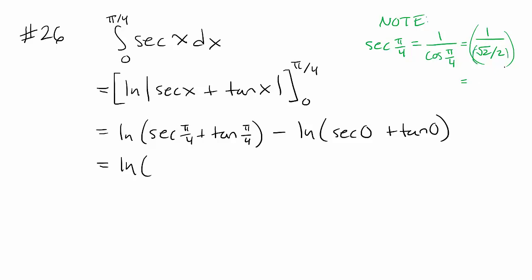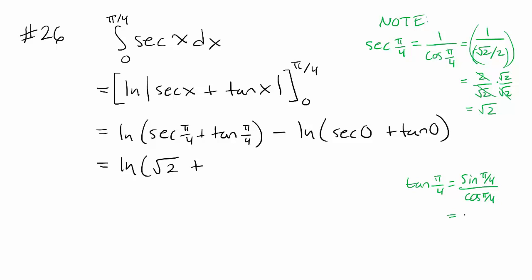Think of taking this denominator, multiplying by the reciprocal, and then when you rationalize, you get square root 2. I'm just going to put that on the side into here. So I have square root 2 plus tangent of pi over 4. Do a note for that too. If we're not as familiar with tangent, think of that as sine over cosine. Well, sine of pi over 4 is square root 2 over 2. Cosine pi over 4 is also square root 2 over 2. So this is just 1. So I just have 1 here.